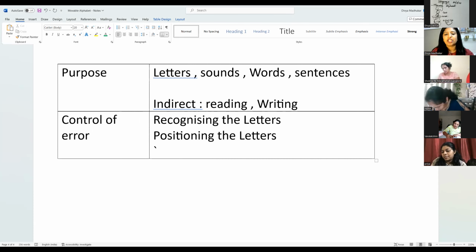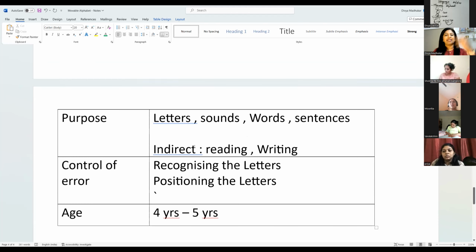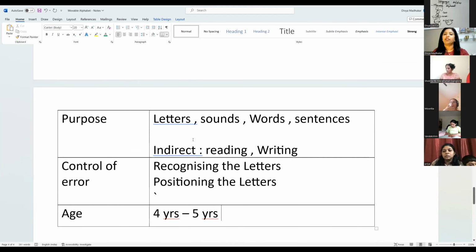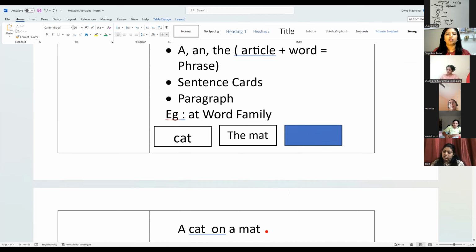Now, what could be the age at which I can start this exercise? Grammar, 5 to 6 years. Usually 4 years. 4 to 5 is what you can actually give them when they're in LKG. Not at the beginning because the children are still learning. So you can go with sandpaper letters first. Maybe at the second quarter, third quarter, you can actually introduce this. This is your writing material that is called your movable alphabet. Clear, everyone? Easy? Okay, so just to quickly go back.